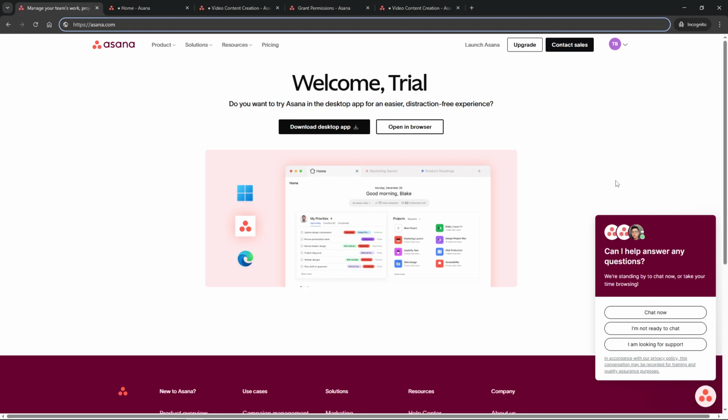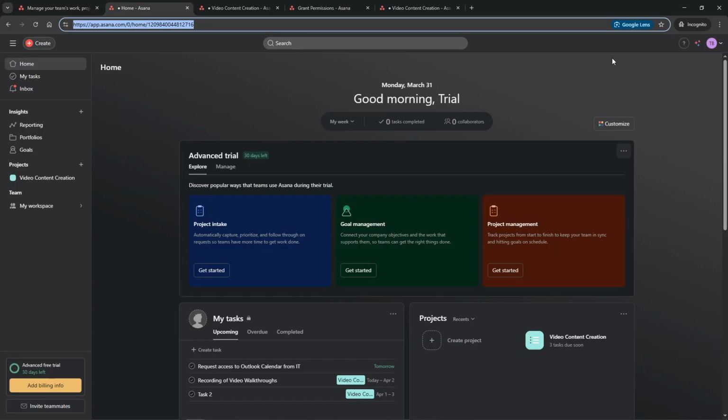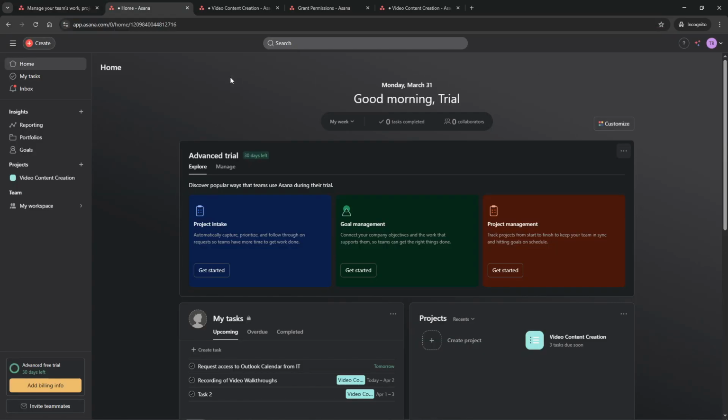To start, head over to the Asana website at www.asana.com. If you're already a member, you can simply click Login. Enter your credentials to access your dashboard. Don't worry if you're new to Asana, it's quite simple to get started. Just click Get Started or Try for free and follow the prompts to create your account. Once you're logged in, navigate to the specific project or task you're interested in linking with Outlook.